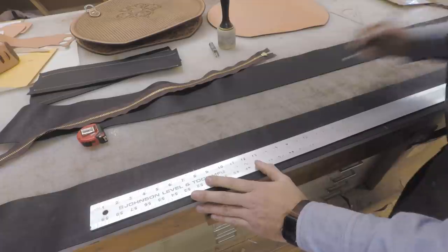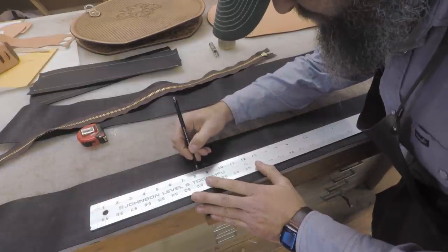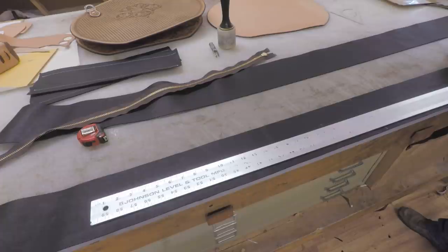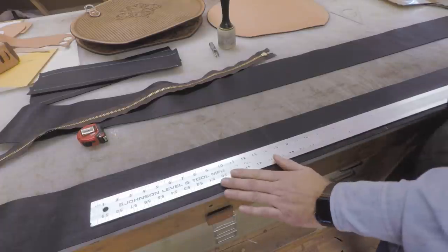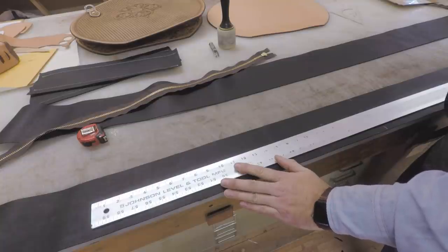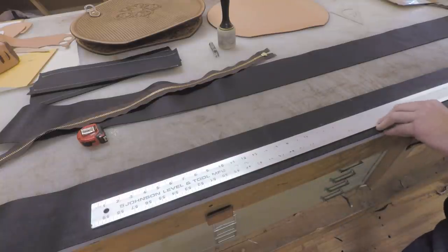Now these gussets, you can do them anywhere from 5 to 6 inches. It just kind of depends on how wide you want each compartment. I would advise not making them too terribly wide, especially on a double compartment, because the whole bag just kind of gets disjointed and floppy.